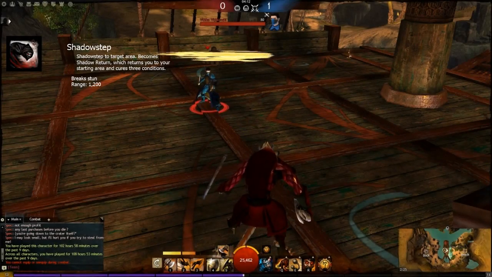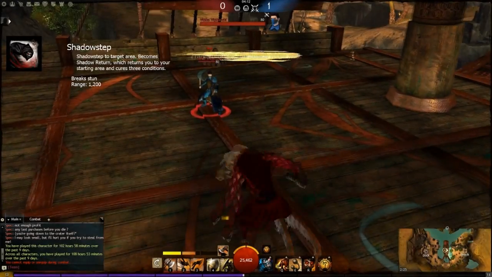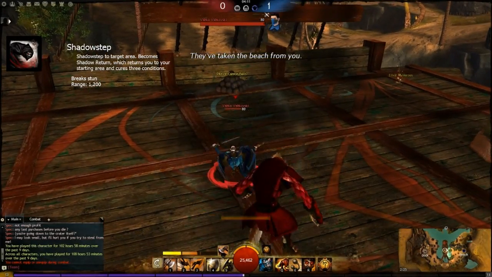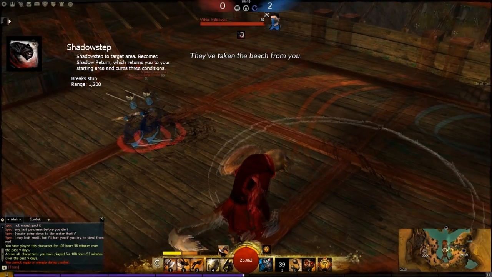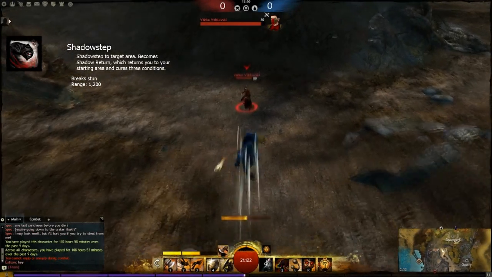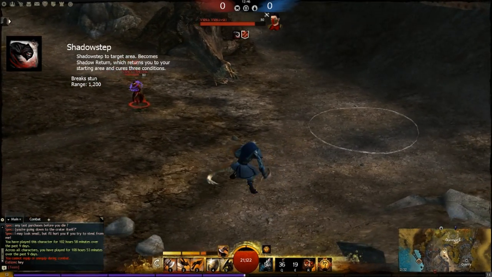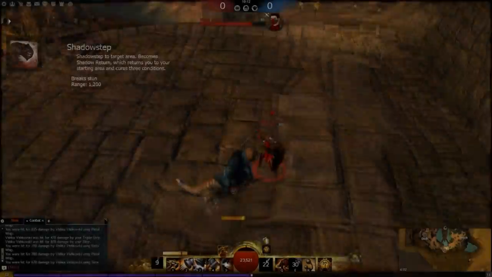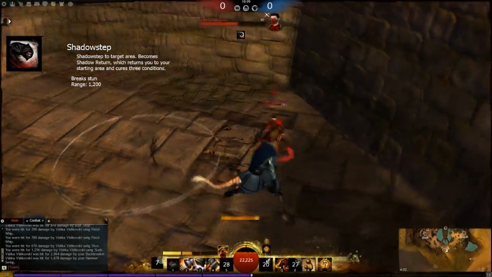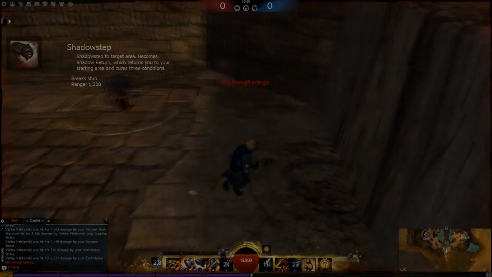Shadow Step, a very important utility skill that more and more thieves have been using. The skill itself consists of 2 stages. First, you use the skill to instantly teleport for 1200 range in any direction while breaking stun. The second stage teleports back to the starting position, breaking stun again and removing up to 3 conditions. Just keep in mind that a good thief using Shadow Step basically has 2 stun breaks and condition removal.